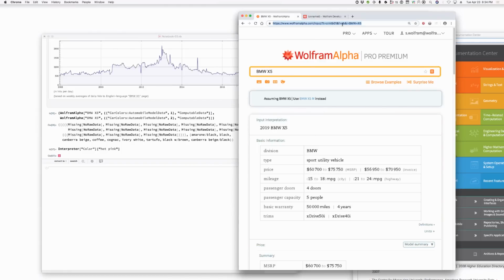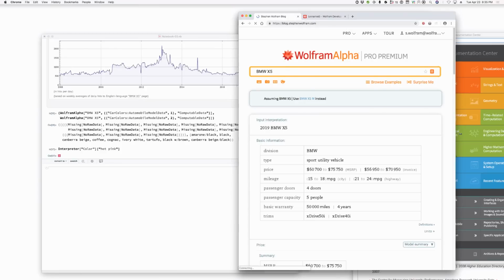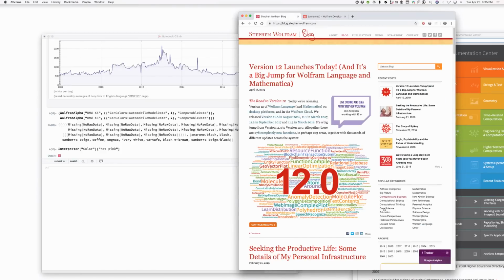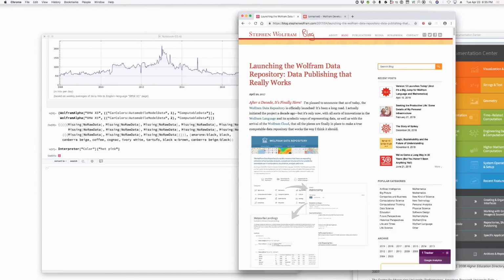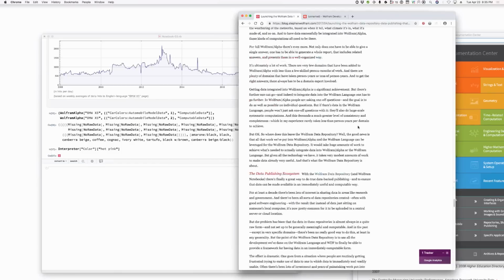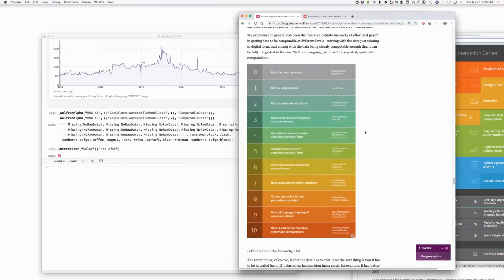Just to riff on that for one second, I showed a nice little plot when we released our data repository. I had this chart which showed levels of making data computable.